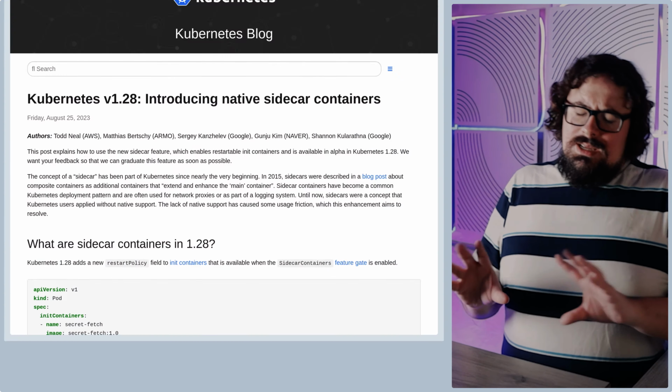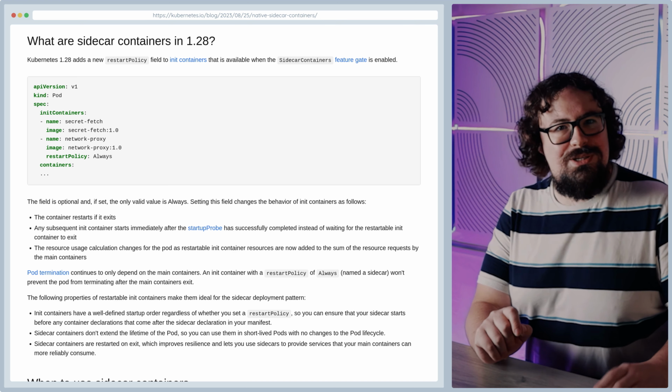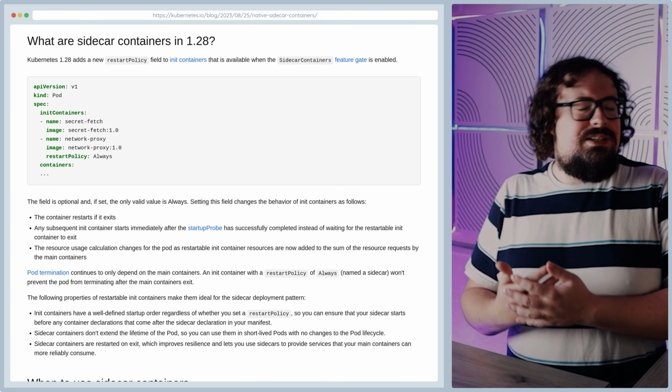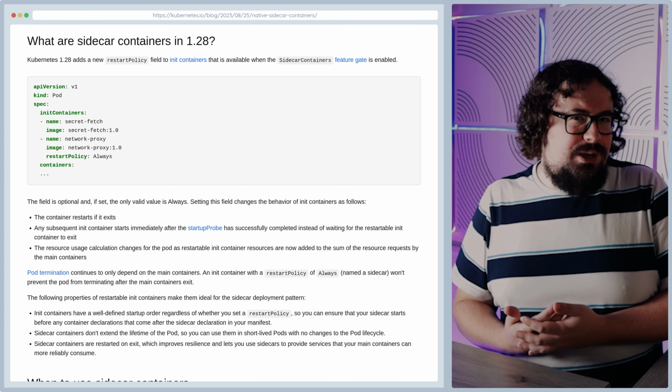Now, we'll have all these weird hacks we had in the past to try and fake this, or to try and temporarily wait until the sidecar was ready. But now it's actually part of Kubernetes. The implementation is a bit weird. It's not called a sidecar. It's actually an init container that you can now specify, and if I check my notes, you can now specify the restart policy to be always, which to me is a weird concept because that doesn't actually imply to me it's a sidecar. But the logic is this.